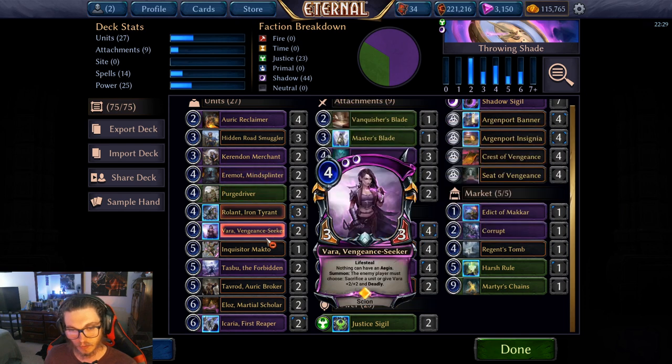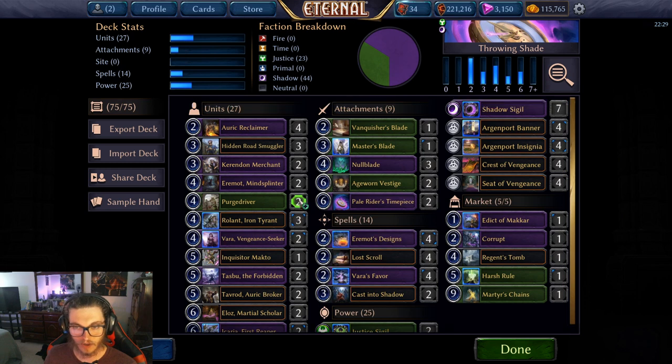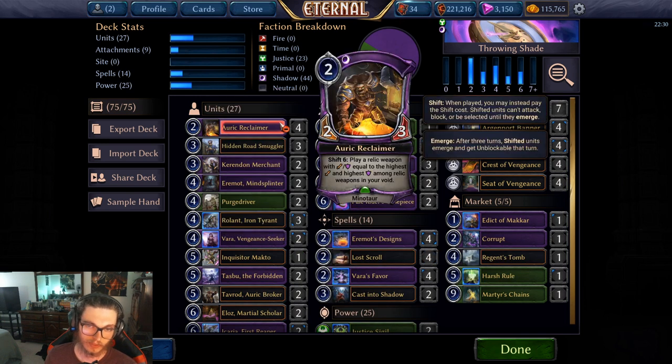of variety and helps protect us against cards that, you know, wipe out all of one unit in your deck. And it gives us a lot of angles to attack with, and pretty fun to play, too. Aurek Reclaimer, we're playing four. This is the only Minotaur we're running other than Tavrod, but it definitely earns its slot.